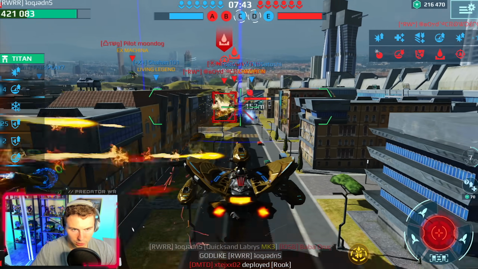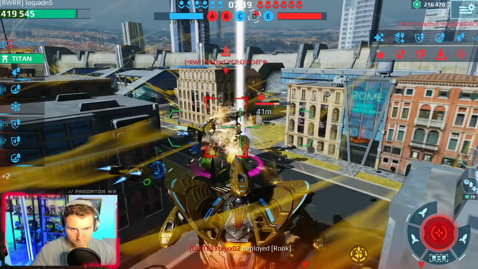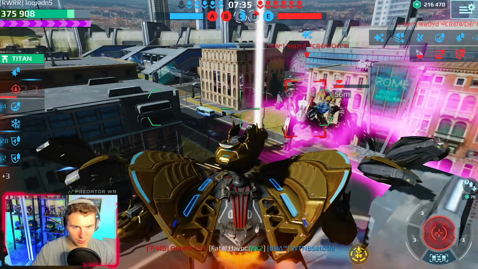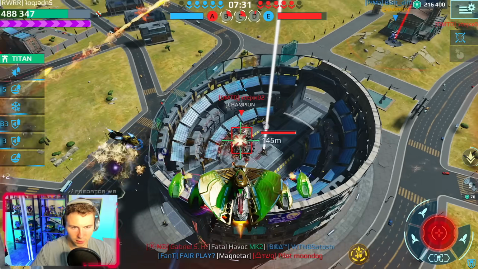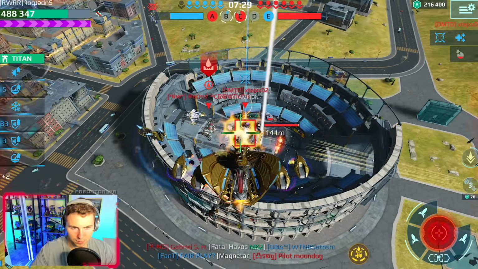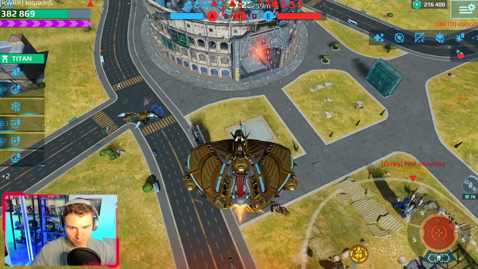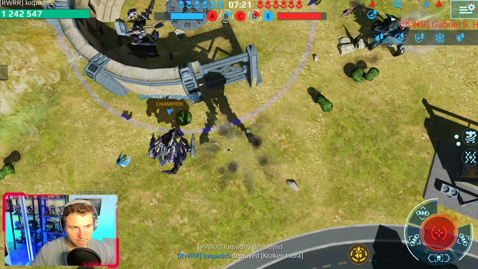Oh, okay, my Indra's charged up here. I just want to try to get a little damage for that. Oh, man, there he goes again. I don't want to shoot at him. Don't want to feed his DOT. Oh, they're dropping Rooks. Okay, they're dropping Titans. I'm going to drop my Titan. Okay. Oh, actually, whoa, we're getting four capped here.